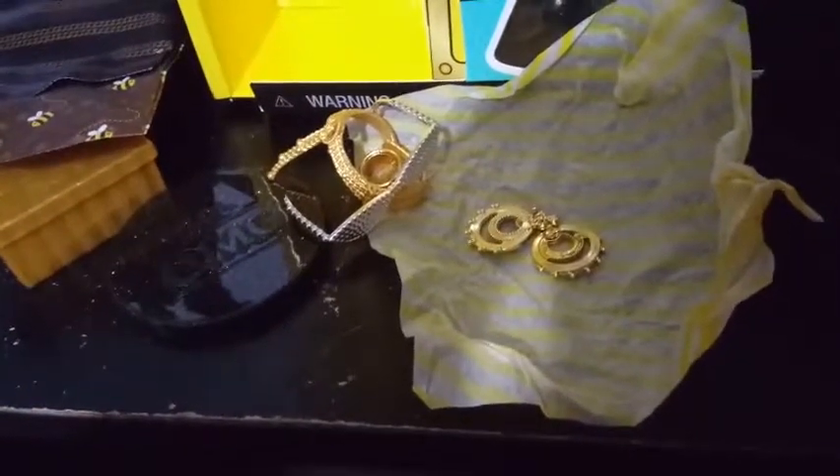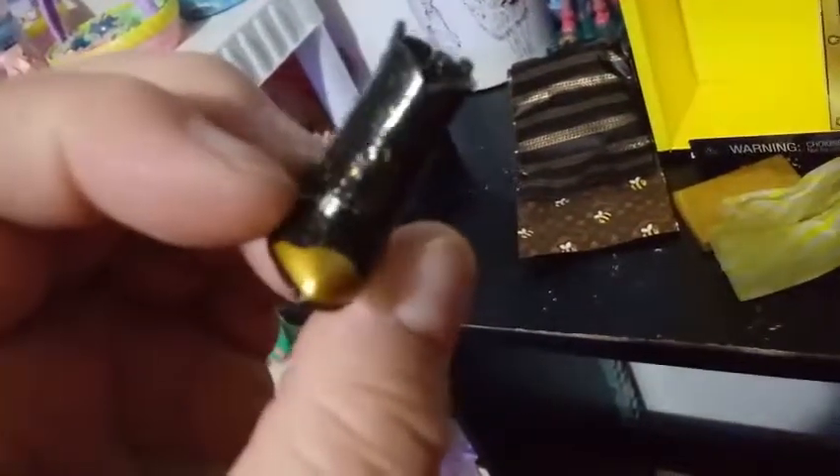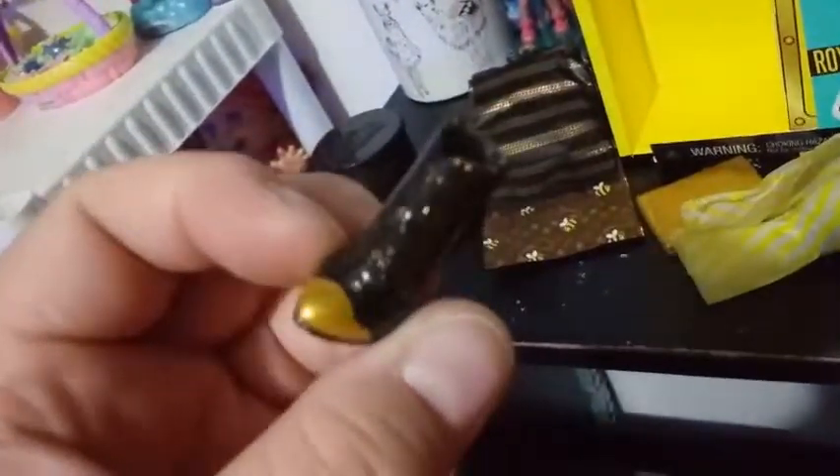We're going to put the accessories aside until we get our girl out. Then we have our shoe box — it says size 6 shoes, and we have black pleather. Look at these shoes, guys! They're black with gold sparkles in them, and there's gold stripe painting in the back where the heel is. These are really awesome boots, and they also have a gold tip on the front. So there are two of those. We'll put these back until we get our girl opened.